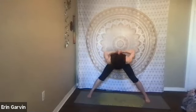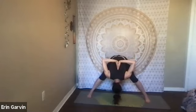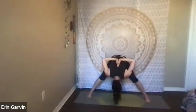That's harder. So if you need to do that other one, you can just hold on to the elbows underneath, when your hands are low, you can just let them dangle like spaghetti. Or you could do reverse namaste or interlace fingers. Five, four, three, two. Now power up halfway.